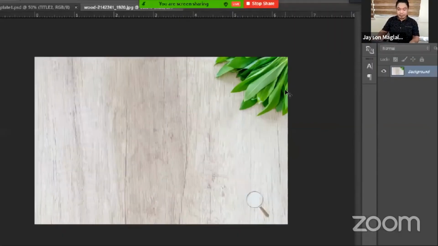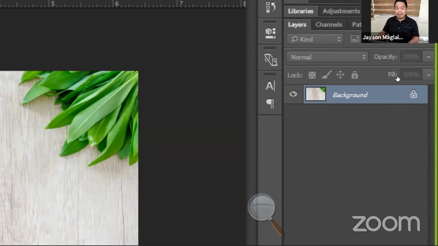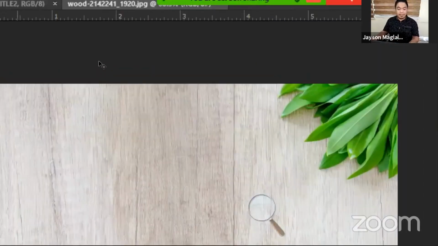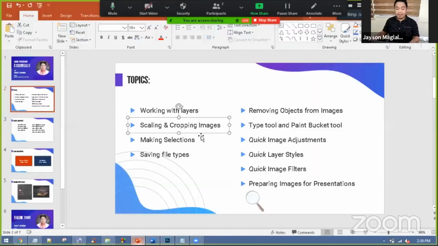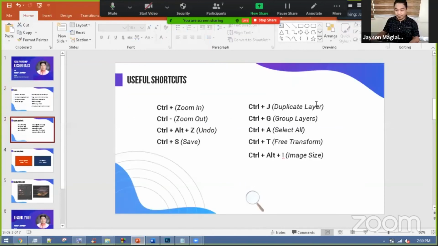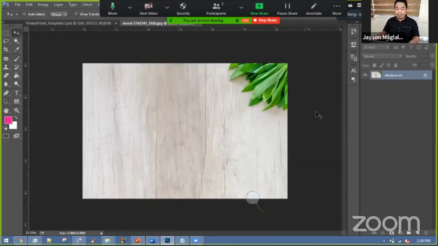And malinis na malinis po yung layers natin like this. So by default po, pag nag-open kayo ng image, you'll always see this lock icon, yung nakalock po yung icon natin at first. So hindi mo siya basta ma-edit, but we can do this action. So kung naalala nyo po kanina, meron akong pinakitang shortcut on how to duplicate layer. So ito pala yung last action na hindi ko nagawa kanina for layers. So how to duplicate layers, or why we duplicate layers basically. So we duplicate layers kasi ito po.